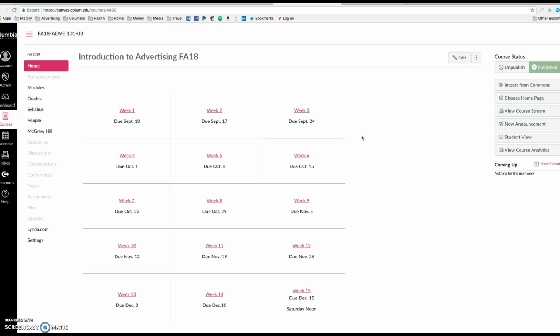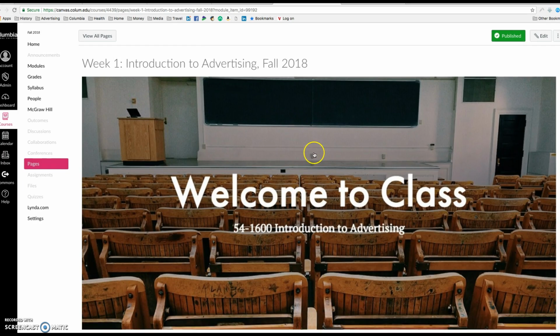We are going to be creating an ad campaign that will be your takeaway at the end of the semester. Starting about midway through, we're going to start working on different elements of a campaign. So those different events will lead up to your final presentation. It's not a presentation, but your product. So the first week, we kind of build slowly so you get used to things.